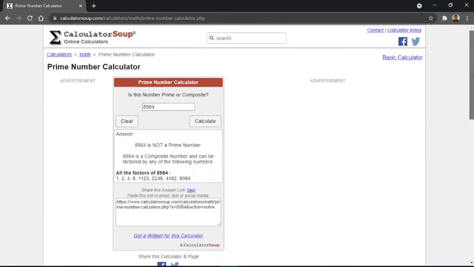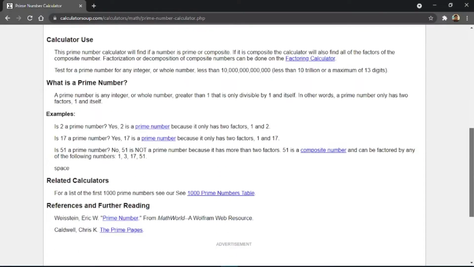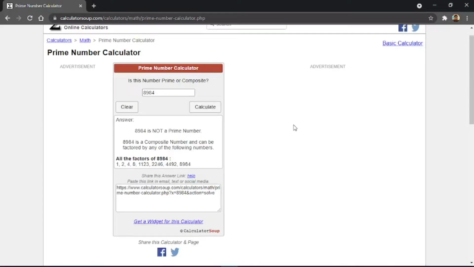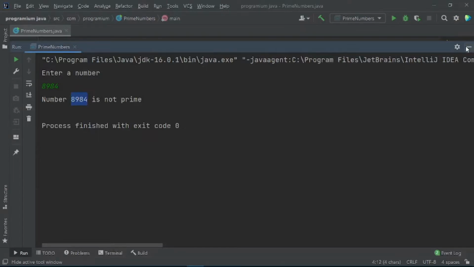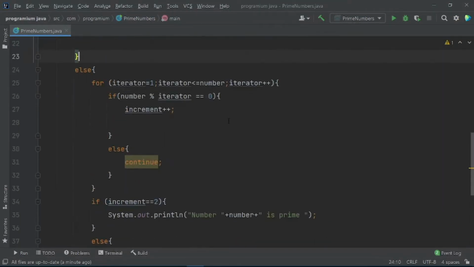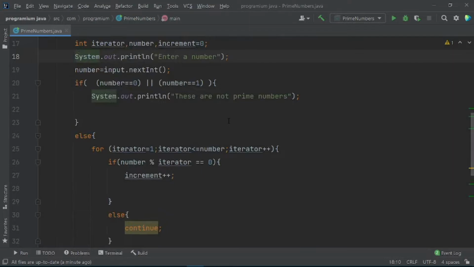So guys, I hope our application is running fine, but let us again see how this application is working. So let me close it and just show you why we use this logic here.